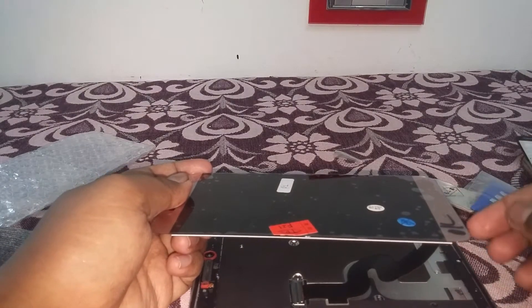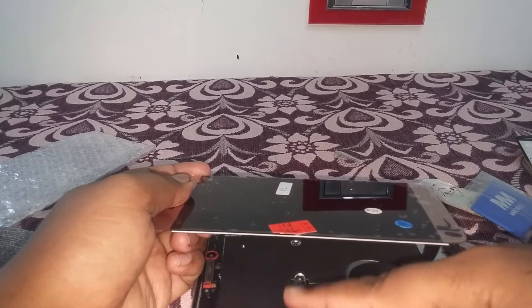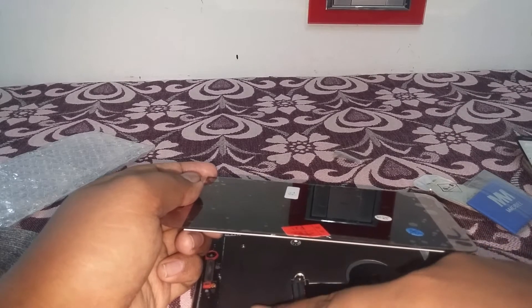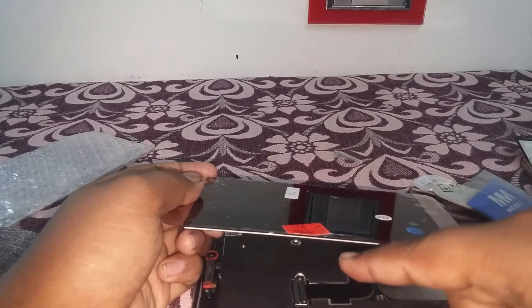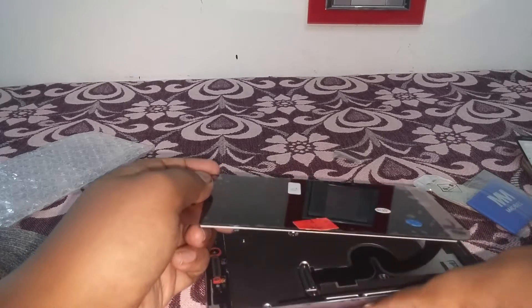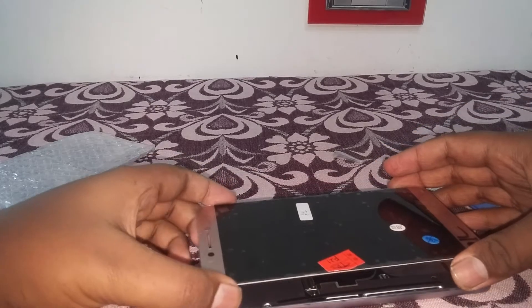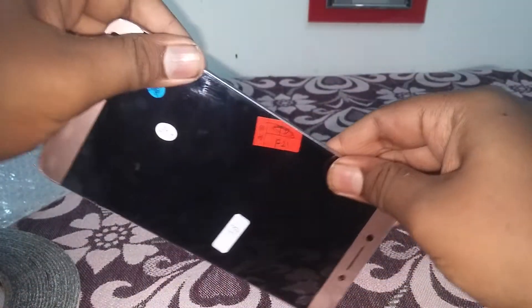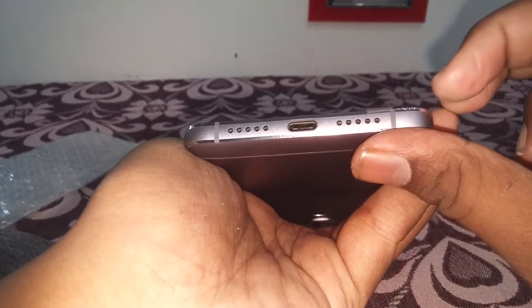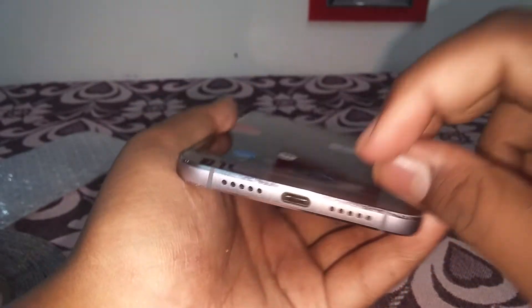I removed the white strips and white cover, and the glued tape is on the sides. I made a mistake by putting glue on the edges of the screen — I shouldn't do that because the bezels won't sit inside the glue. I corrected it by sticking it only on the bottom side. Let's fit the screen now. They went inside. I got a notch pop-up because I damaged the bottom side of the device, but it looks gorgeous.